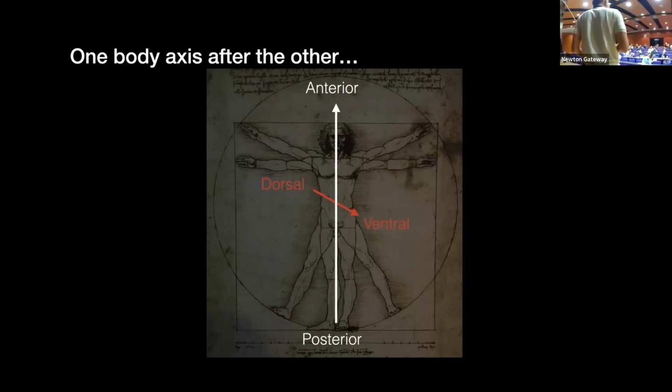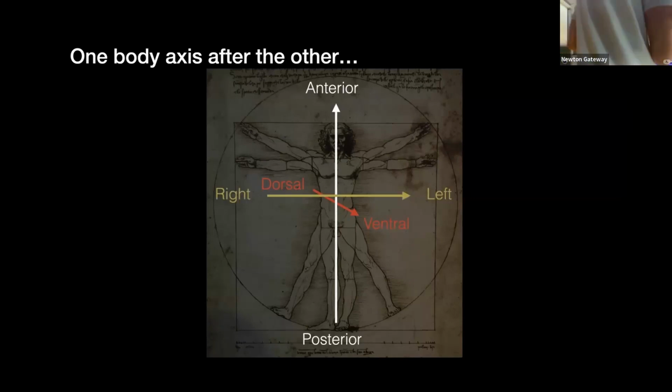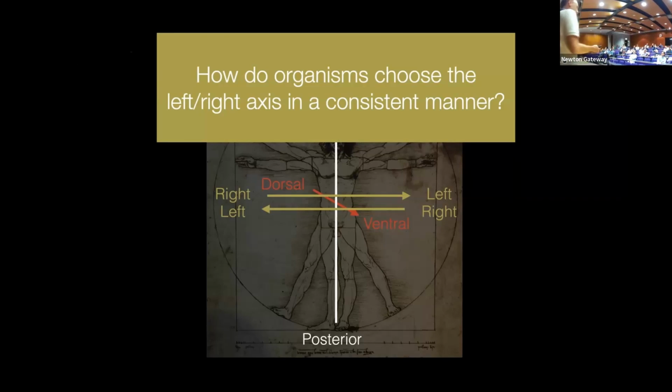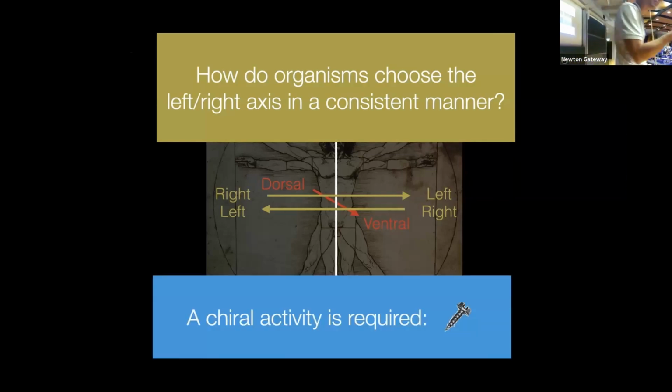And that choice is always made consistently, and one can discuss for years why that is such a consistent choice in evolution. But nonetheless, there is a consistent choice, so it's a reasonable question to ask, well, how do organisms in early development make this consistent choice? So how do they always choose the same axis? And of course, again, this is a decades-old problem that has inspired the minds of biologists and physicists alike. There has to be a kind of underlying molecular chirality. Lewis Wolpert called it an F molecule. I'm going to call it an F activity, some process that is left-right asymmetric on some scale, inherently, that can then be transferred to more large-scale left-right asymmetric arrangements.